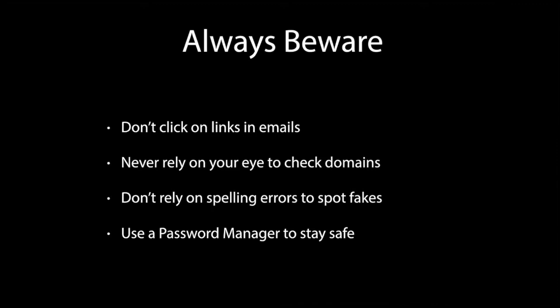And you'll notice that when you get a real email alerting you to something, a lot of times they don't even include a link. They'll just tell you, please log into your online banking account or please log into your Amazon account or something like that. But even so, it's pretty easy if you get an email, say from eBay telling you something's up with your account, to ignore the link there and just go to ebay.com yourself, go to your account and see if there's any warnings or messages in there.